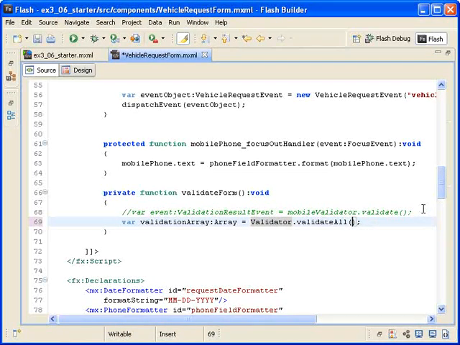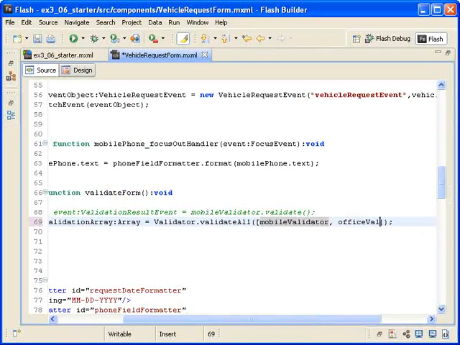Within the call to the validator.validateAll method, I am adding array brackets to create an array of validators. I am referencing the mobile validator and Office validator instances.